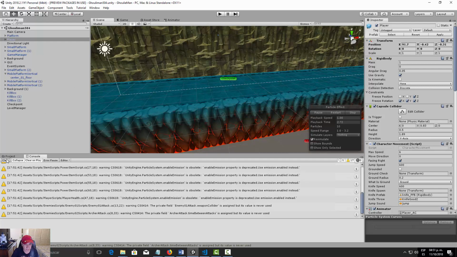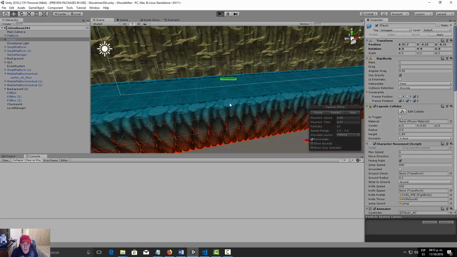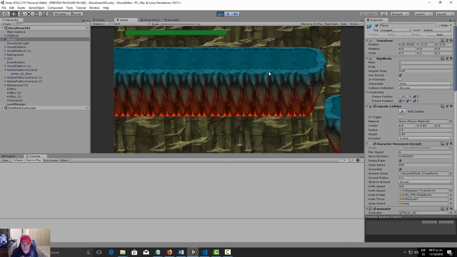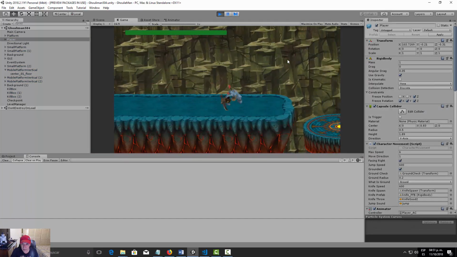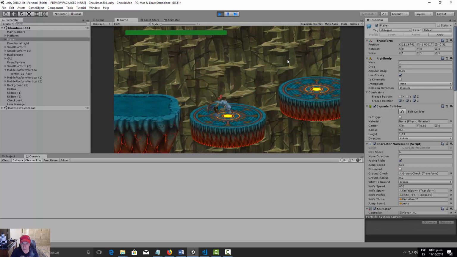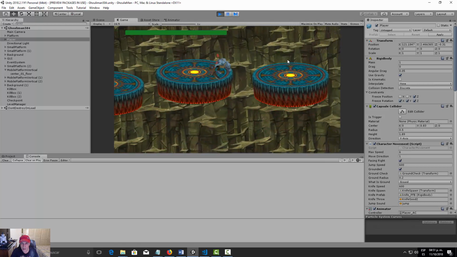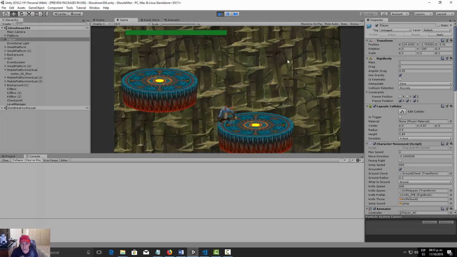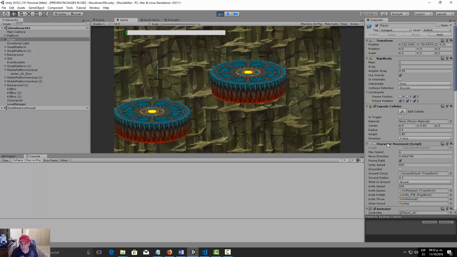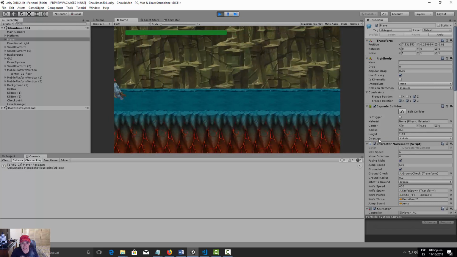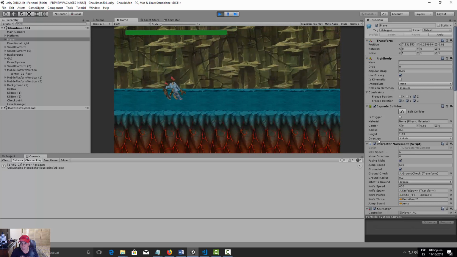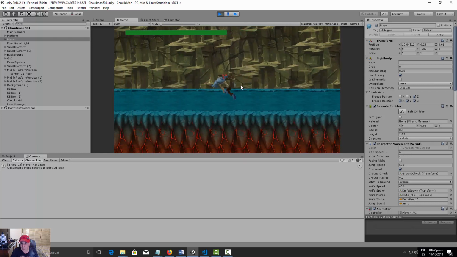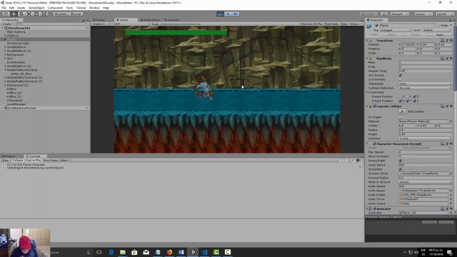Okay, so character movement, and here we have right now once again our character movement enabled.